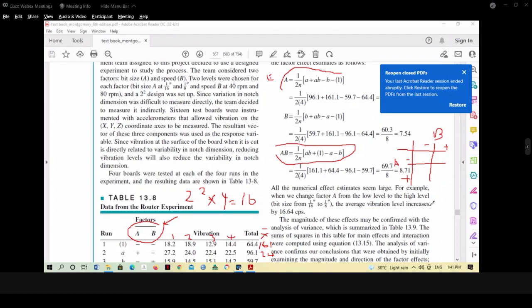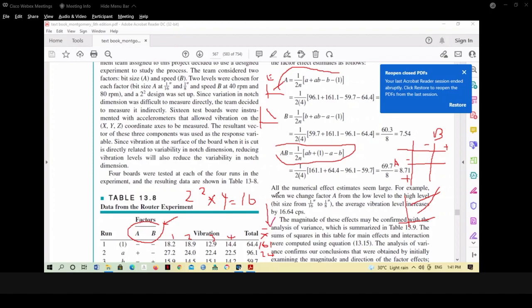I don't know how the graph looks for AB. For A, I think it is simple, maybe like this. For B, maybe like this, the graphical analysis. For AB, it depends whether there is any interaction. In this textbook they use the formula, but I just demonstrate to you another method, graphical analysis based on the mean, guys.